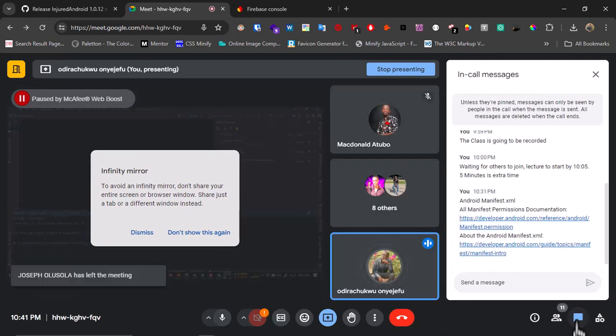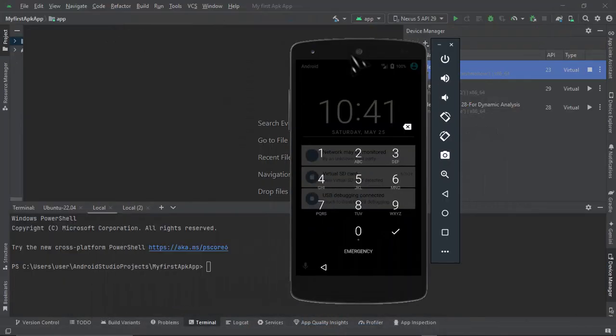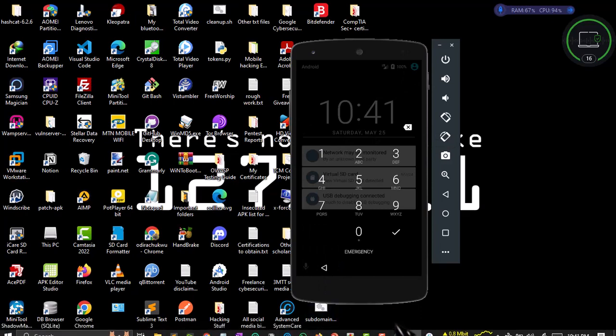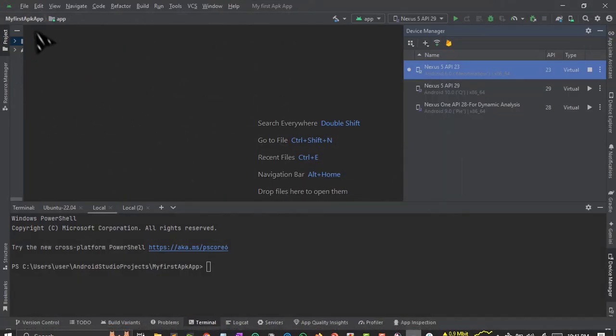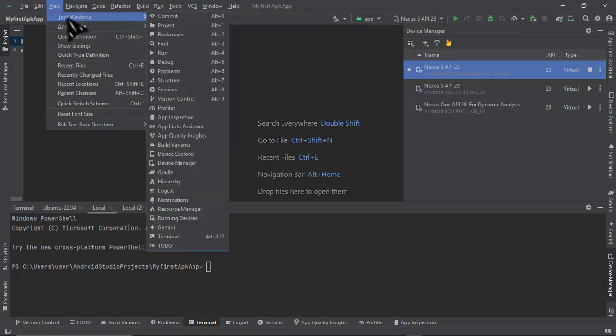And before then, if you want this thing to be in detached mode, like my own, you can minimize this. If you want it to be detached like this, in your Android Studio, go to the same view. Where is my view? Go to view. Go to Tool Windows. Where is Tool Windows? Go to File. Where is the file? I think I saw it previously. Tools, Tool Windows. Sorry. I think it should be from here. Go to File. Go to Settings.